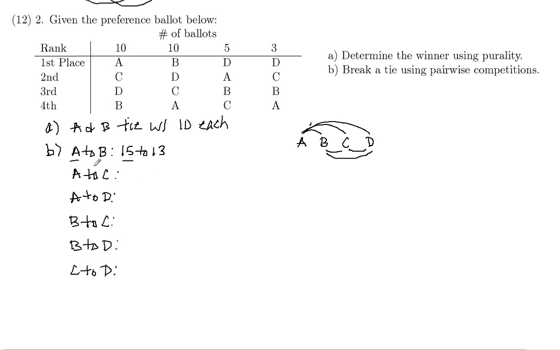Okay, so let's see, A over C, 10 times there, that switches, 5 more times there, and that switches. So this is going to be a 15 to 13 again. They have to total to 28, because here your total votes here 10, 20, 25, 28. So these two numbers have to always total to 28. So once you know one of the numbers, you know the other. So A wins that one also. I'm putting the winner off to the side here. So A wins. And then out of these two, A wins.